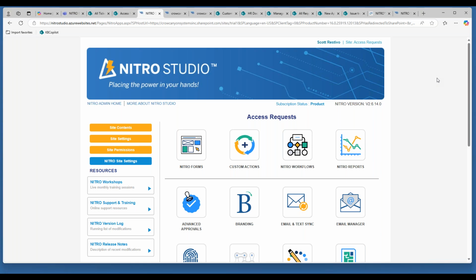You could add features like the Copilot later. You could add a Teams app later. You could add EngageBot later. Maybe you need to print something out, so you can add a print capability, or maybe you need to notify different people, or the message has to change. You can do that. All kinds of capabilities. So I encourage people to take a closer look, talk to us, and find out what NITRO Studio could do in your organization.